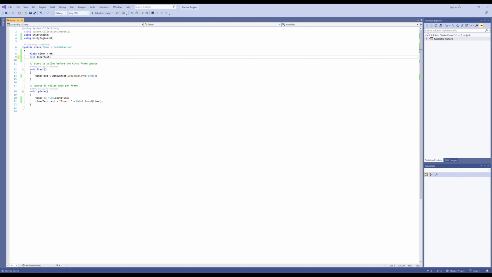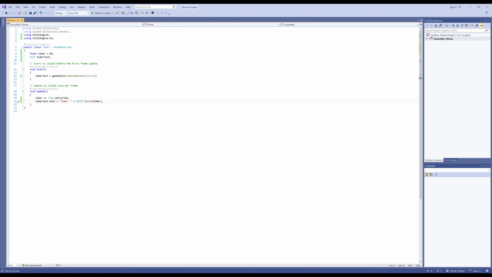Then in the Start method, we use the gameObject property and its GetComponent method to get a component by its type, Text. So the text timer is equal to the Text component associated with the game object right here, lowercase g. Then in the Update method, which is called every single frame, we updated this using Time.deltaTime. Time is provided by UnityEngine, and deltaTime is the time between frames. That's milliseconds and nanoseconds between each time it renders something back to back. Then we took that right down here and used Mathf for float and its Round method.